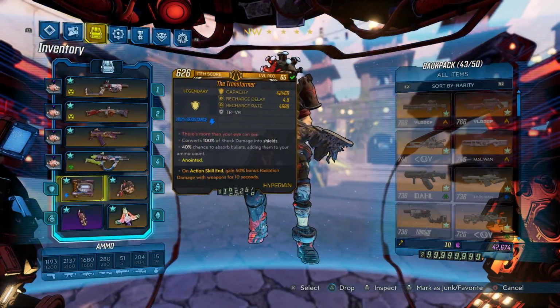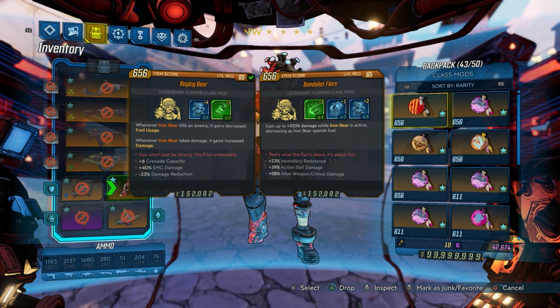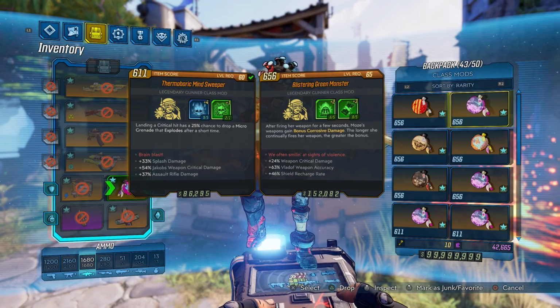The Raging Bear you're probably going to use mostly for mobbing in Iron Bear, and the Flare for bosses if you want to use Iron Bear versus bosses. So that's the difference between those two. Up next is the Green Monster.